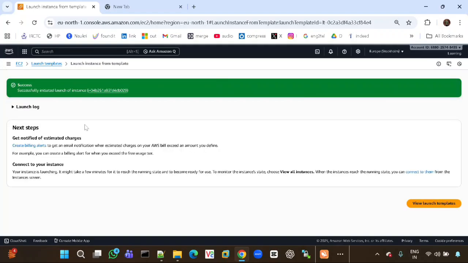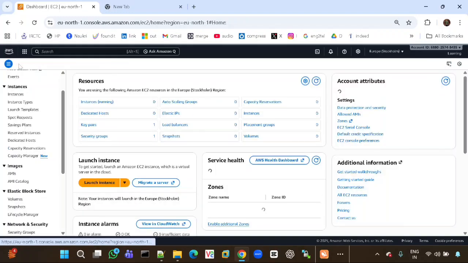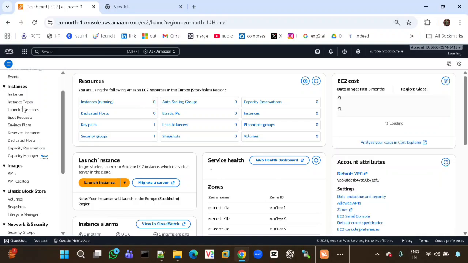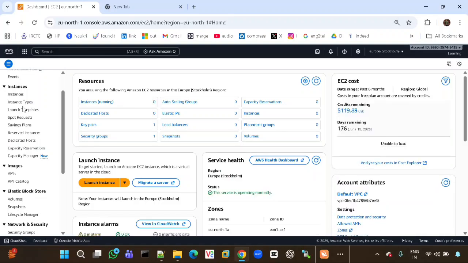Here the main difference is, AMI contains the OS, heavy GBs of data inside, a machine, no security group, no instance size, no auto scaling. Whereas this launch template has no OS inside, very light, only settings. How the machine starts, security included, instance size included, auto scaling is ready. Finally, I can say AMI built the empty OS house.